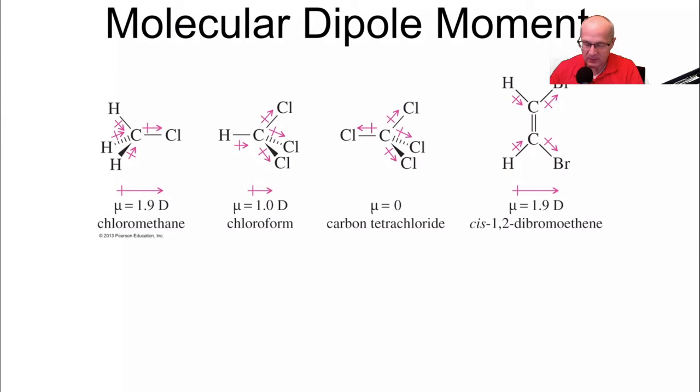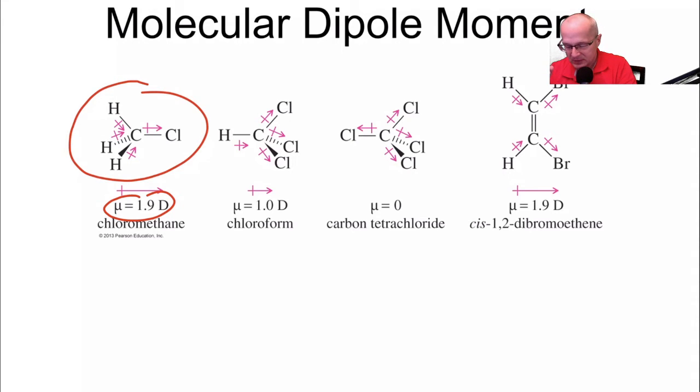Molecular dipole moments. Now, we're not going to get too much into the measurements of dipole moments. That's not really what this class does. But what we need to understand and come to grips with is where the delta negatives and where the delta positives are, which is why I really like this example right here. Notice the dipole arrow right there, pulling towards the chlorine.